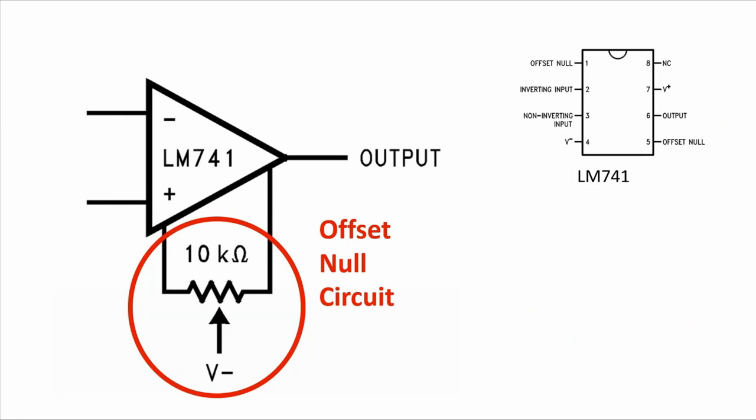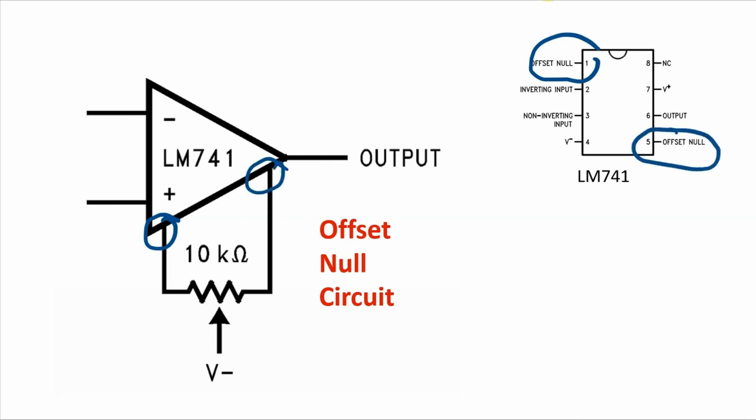If the offset voltage of the op-amp is too much for your application, you'll need to do something to reduce or compensate for it. Older op-amps like the ever-present LM741, and even some newer op-amps, have included offset pins that allow you to connect the potentiometer and adjust it to remove the offset voltage. This connection here is pin one, and this connection here is pin five, and as the potentiometer is adjusted, the voltage balance at the differential input of the op-amp changes to compensate for the voltage offset.